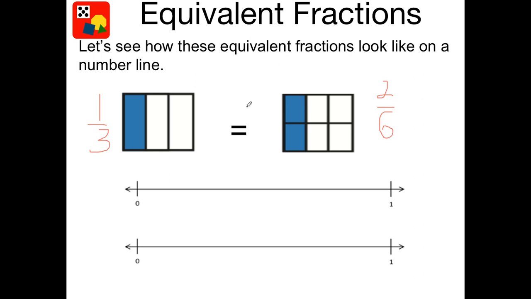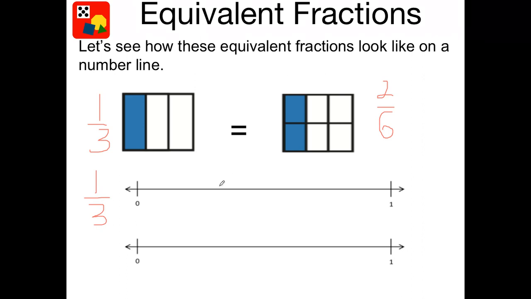So they are equivalent fractions. So let's see what they look like on a number line. I have 2 number lines here because I have 2 fractions to work with, so you can see clearly. But you can actually use 1 number line to show equivalent fractions as well. So the first number line model, I'm going to demonstrate 1/3.